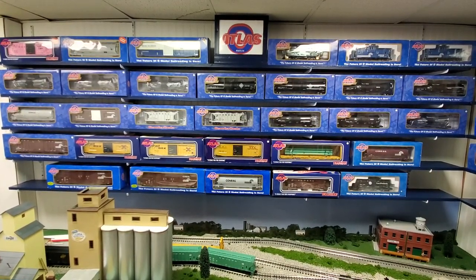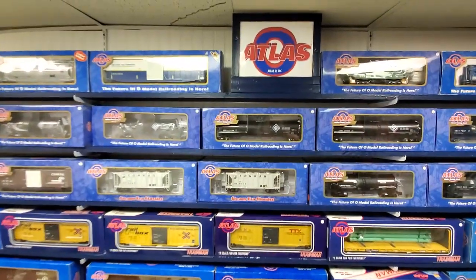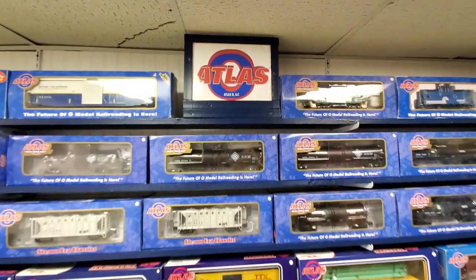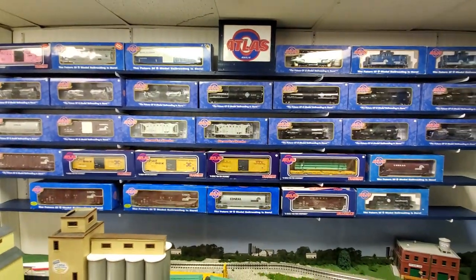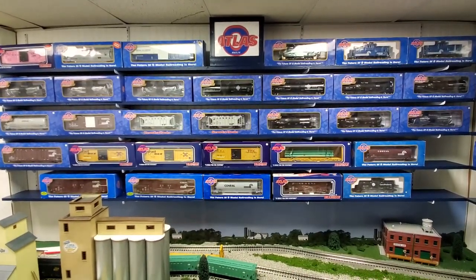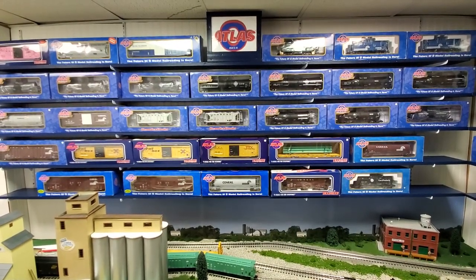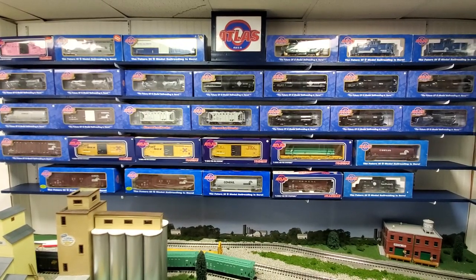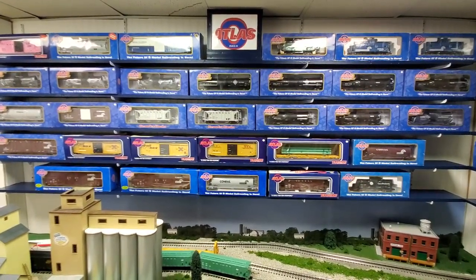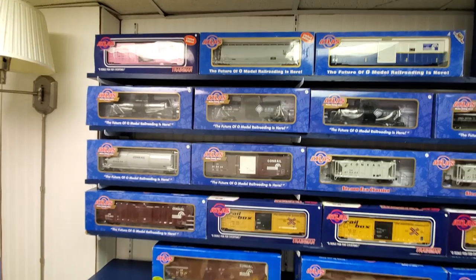This is what I call my Atlas O room. In this room it's all dedicated to Atlas O. As you can see, I have it set up with the manufacturer's actual official logo. As I was mentioning before, it sort of gives me the feel of being at a train show, because the manufacturers are at the World's Greatest Hobby. It gives me the feel of being at a train show without leaving my house. With this COVID shutdown, that's what I've done — I painted the shelves and made these logos up. This is all dedicated to Atlas O, and you will find some custom runs in here.